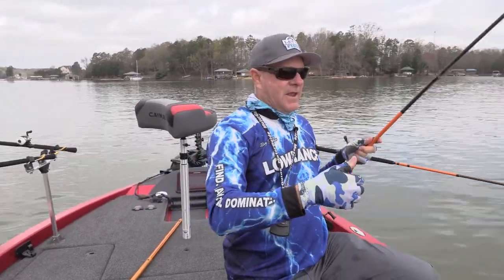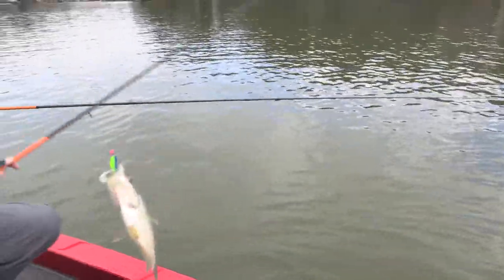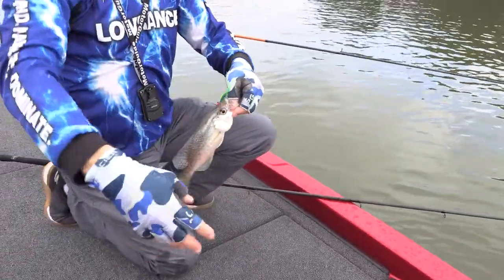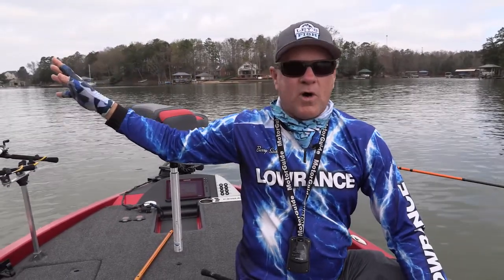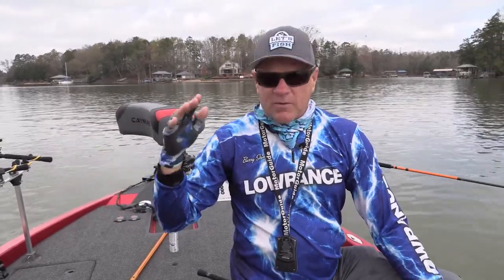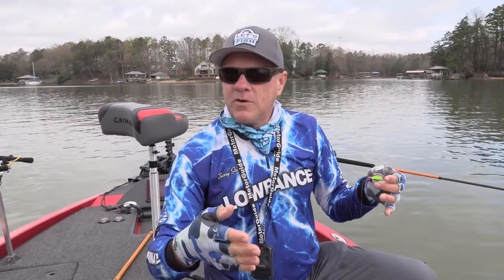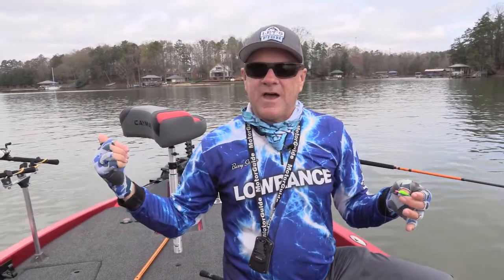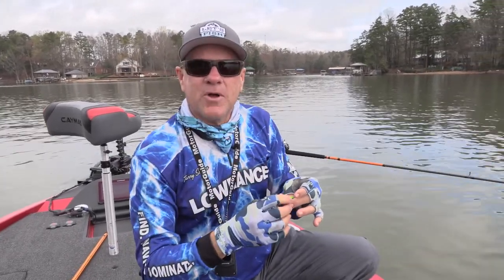Once they hatch, those fry will disperse and the crappie will migrate right back down. Look at that - it was hanging over the side of the boat and I caught one! I just dropped it back in and wasn't even trolling it, and another one hit it. Anyway, they migrate right back out the mouth and set up in deeper water for the summer on brush piles, docks, bridges - any deep water structure where fish can move up and down vertically. That's your progression from pre-spawn to spawn, the transition, and the summertime pattern. Follow that transition and you can catch a bunch.